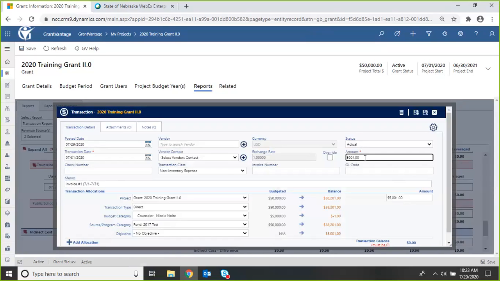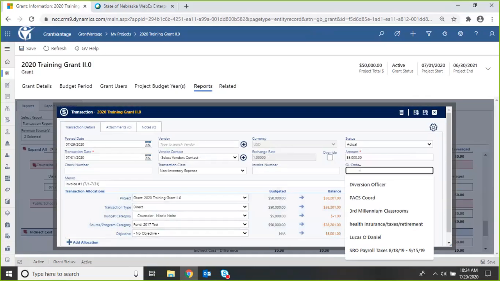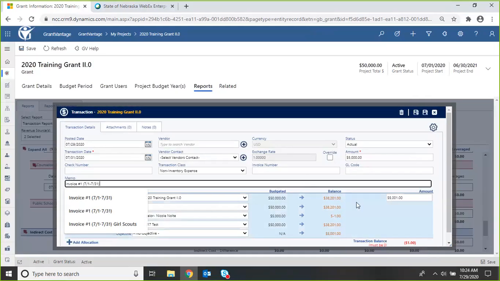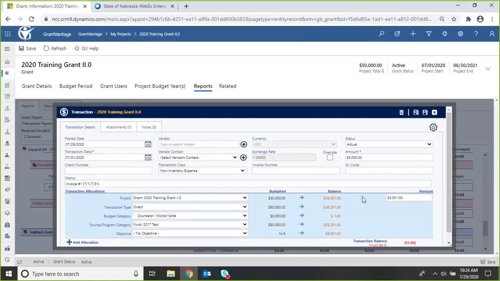So I'll pause and say there are 2 ways to fix this if it's over the budgeted amount. The first way is to just decrease the requested amount. And then save and close it.